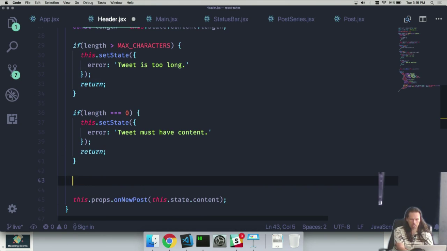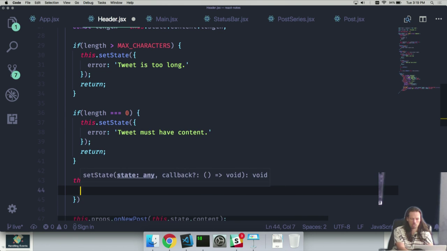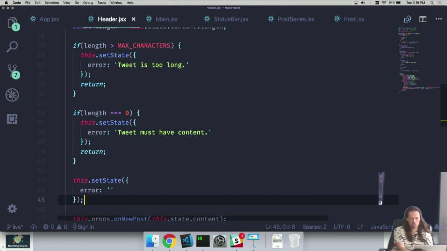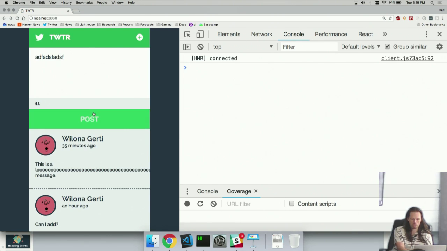What we'll do is down here we'll say this.setState error, empty string again. Okay, so that fixes one problem, right? Where we make an error and then we try and then we don't. Good, error's gone and it tried to post them. What else is the problem? One more.